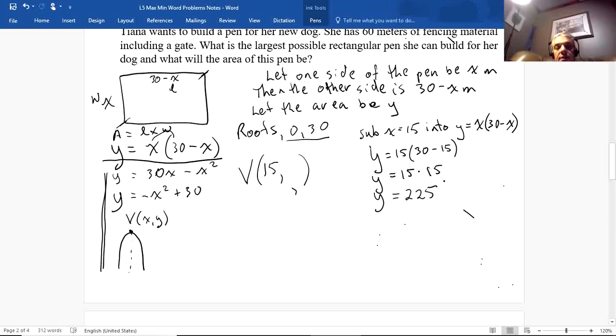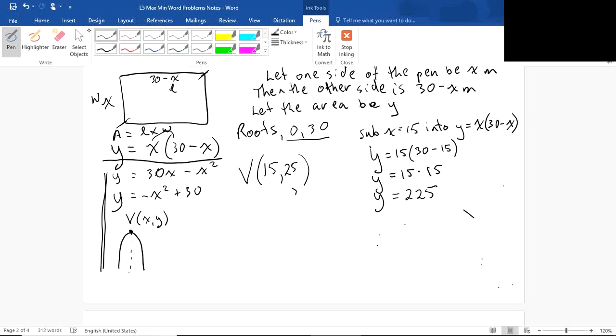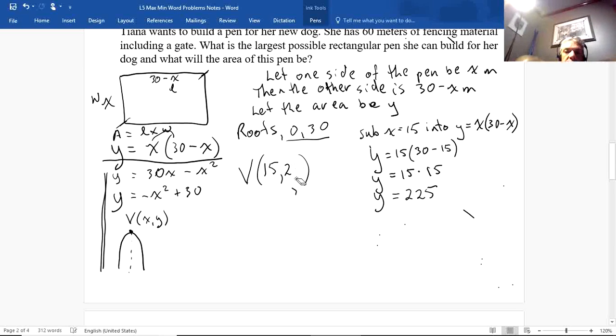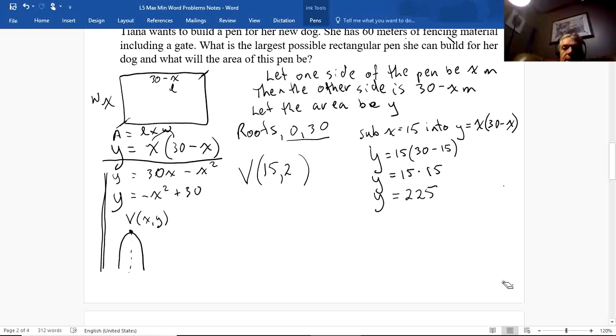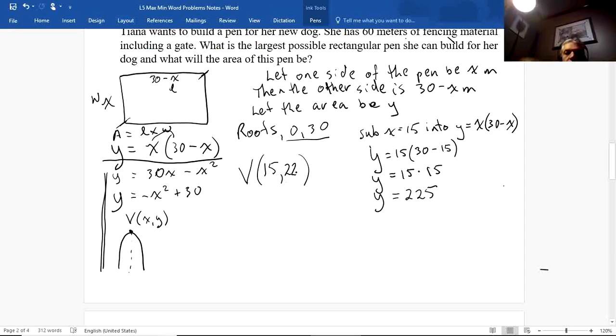And if you don't believe me, just grab your calculator and just type that in for a second and double check, okay? Now, that gives me the other half of my vertex of 200. Whoops, let me fix that. Made a mistake. I was going to write 255 instead of 225. Erase a couple other spots down here, clean up my page. And 225, okay? And so now I can do my whole therefore statement, okay?